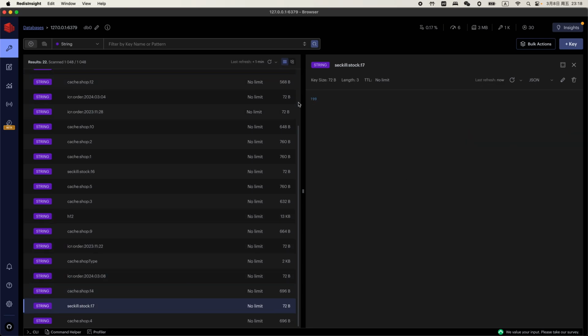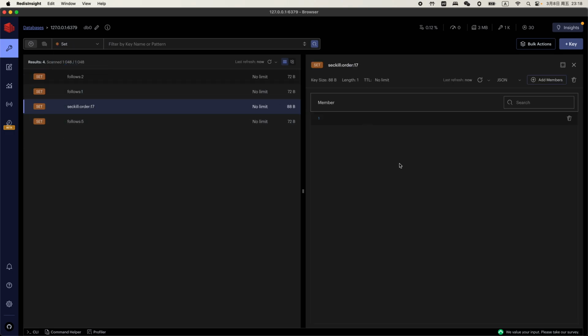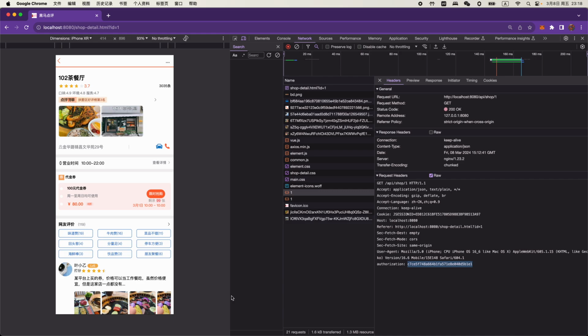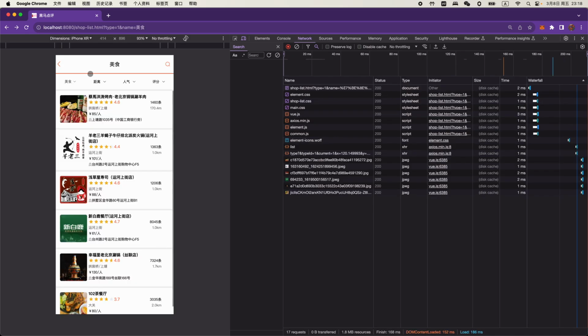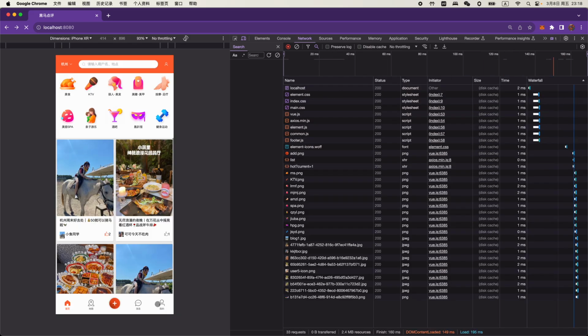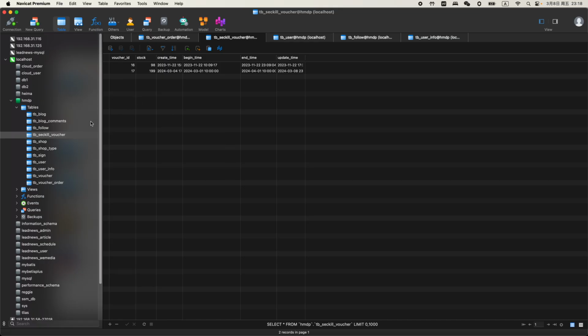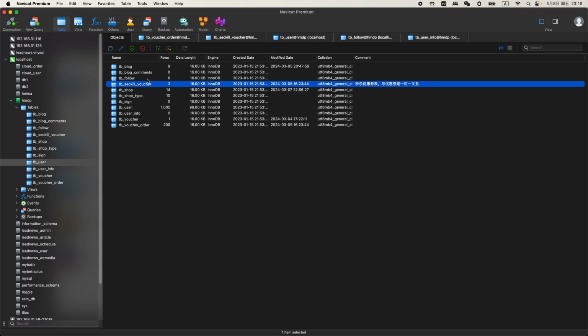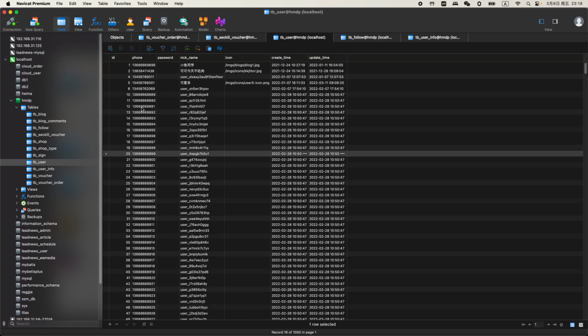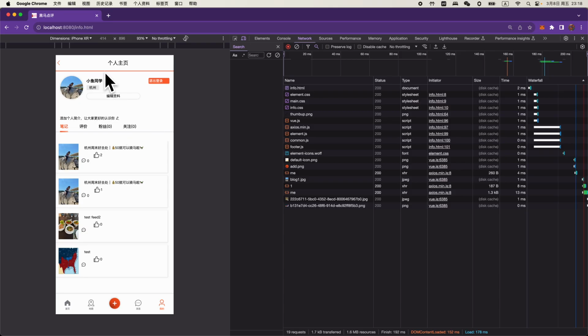The stock is the same as the MySQL. And there is just one order. The user ID is 1. The user ID is 1. We can see it is the same as our user.